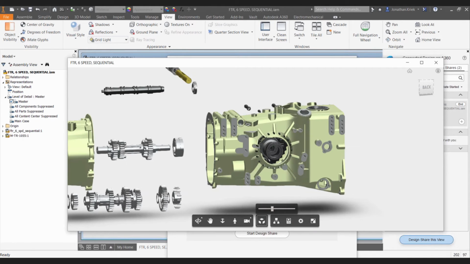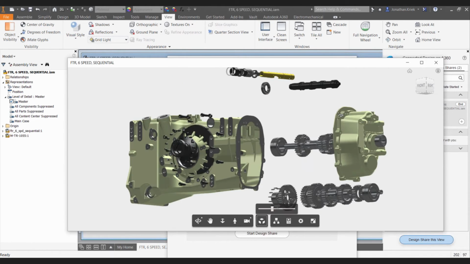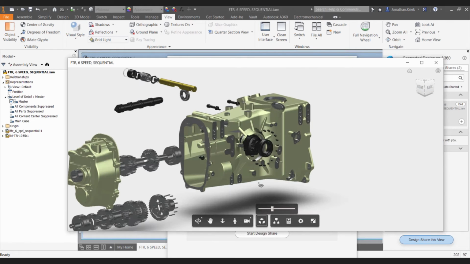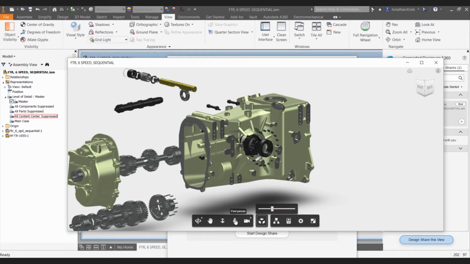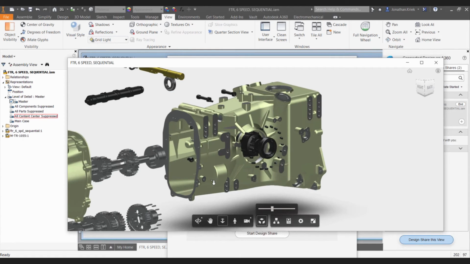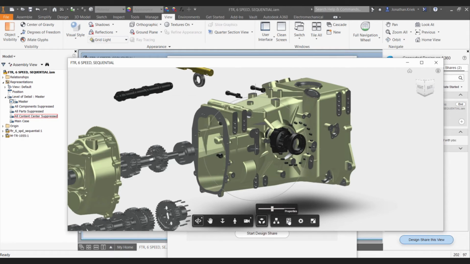I can rotate that around in real time to see every single part that relates to this thing. You have the model browser, and this is what they're going to see, even without Inventor. They're going to be able to go down and look at the different types of components that are part of this Design Share. You have a lot of different options on the perspective that you're looking at, your zoom functions. This is pretty similar to looking through a DWF or even some of the stuff that's available on A360. You have your pan, your rotates, your orbits, and things like that.